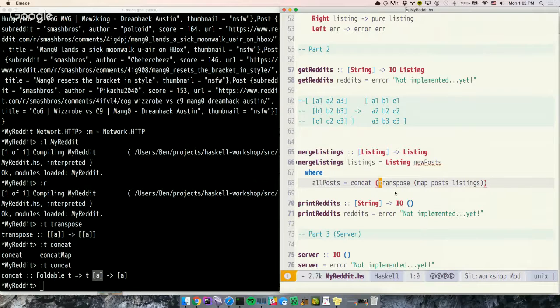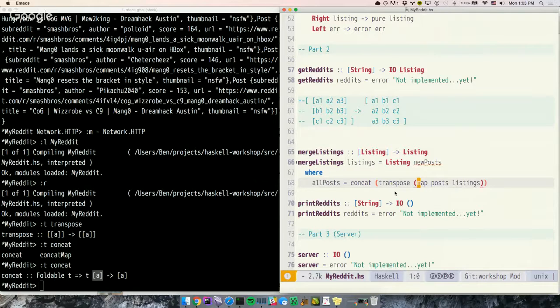What is the order of operations? Is it going to concatenate the lists and then transpose them? It goes from right to left. So first we're going to map posts over listings to get the arrays. Then we're going to transpose, and then we're going to concat.